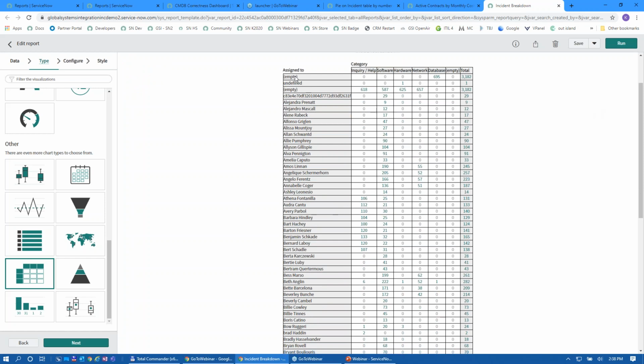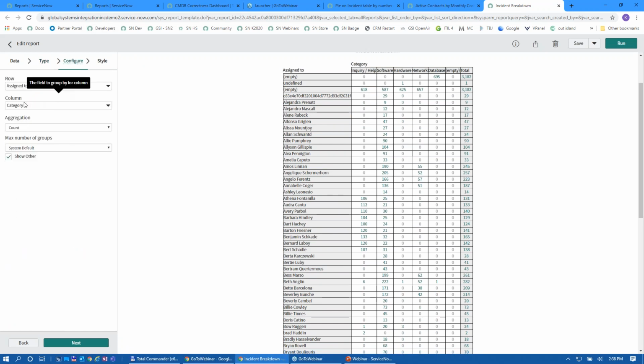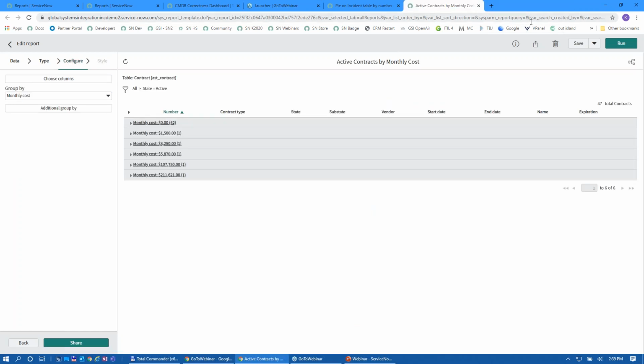So here you have the assigned users and the type of tickets depending on the category type, and that'll be in the configuration tab. You can see it's the column category here, and you're rolling up an aggregation of count by user. So this person, for example, Amelia, has 33 tickets in the software category, and this is obviously just dummy data, so just sample representation.